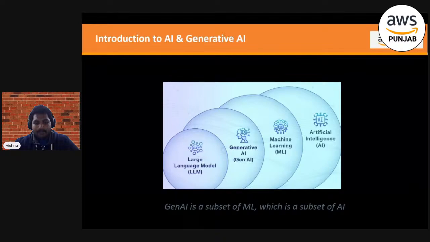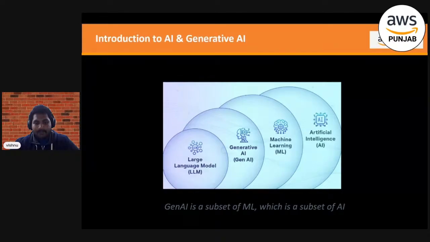Today, vastly we are seeing we evolved from AI to generative AI, and in generative AI, we are getting something called LLM. You might wonder, so Vishnu, what is LLM? Let us take a simple example. You are using ChatGPT, right? You are using Gemini and you are using Meta. Every time there is a release of GPT 5.2, GPT 5.0 or Gemini 3.1, etc., you might wonder what those are. Those are nothing but large language models. These large language models are trained on a vast amount of data.